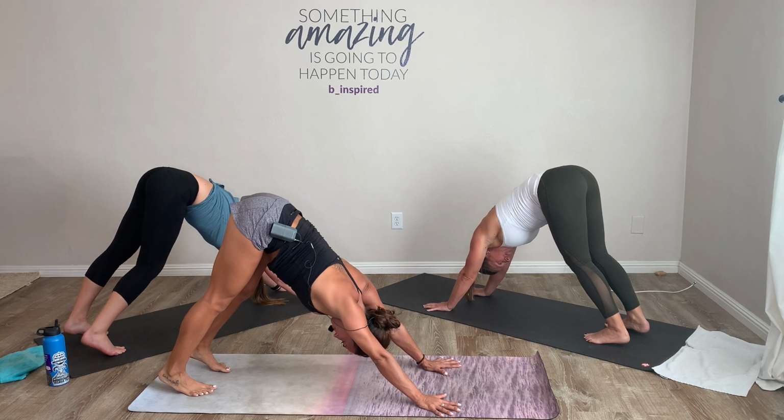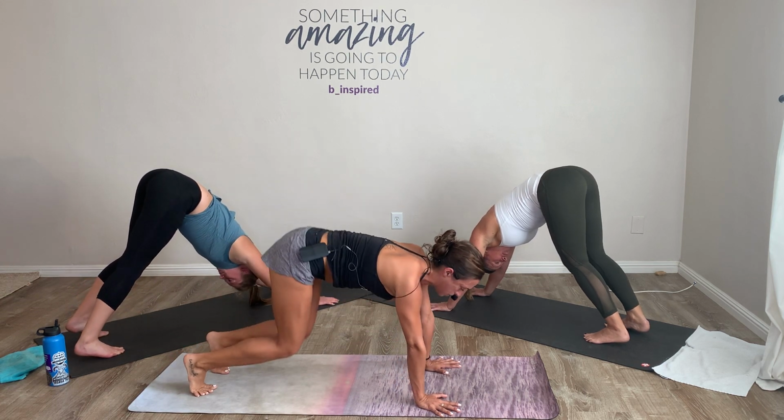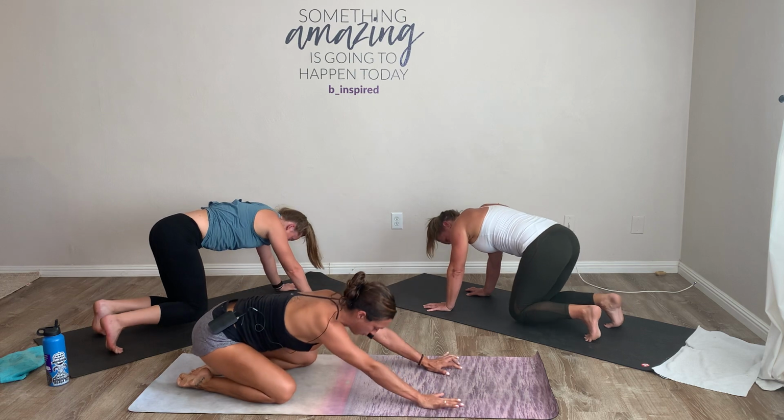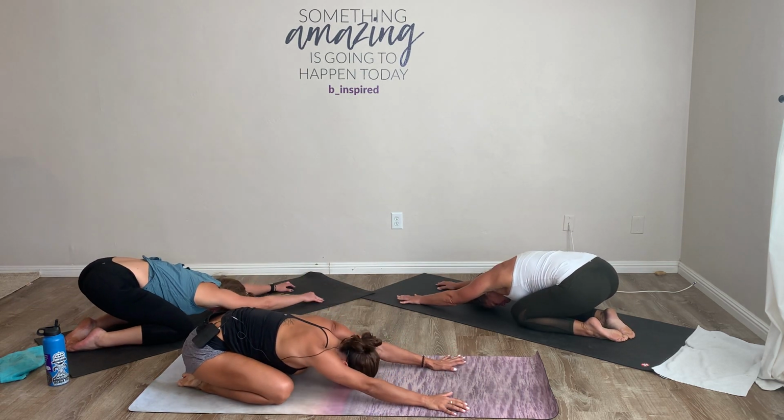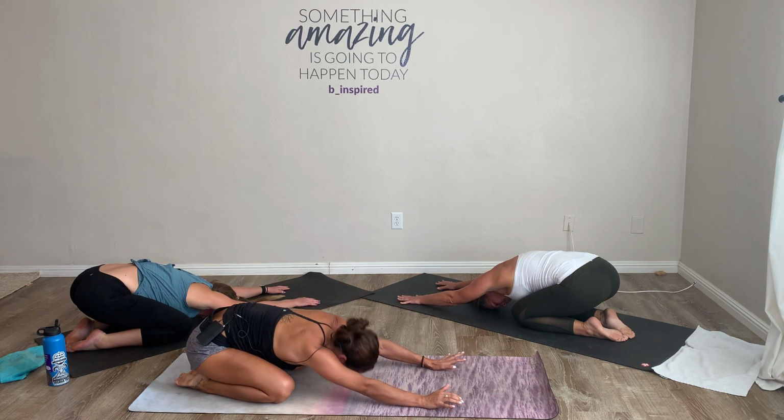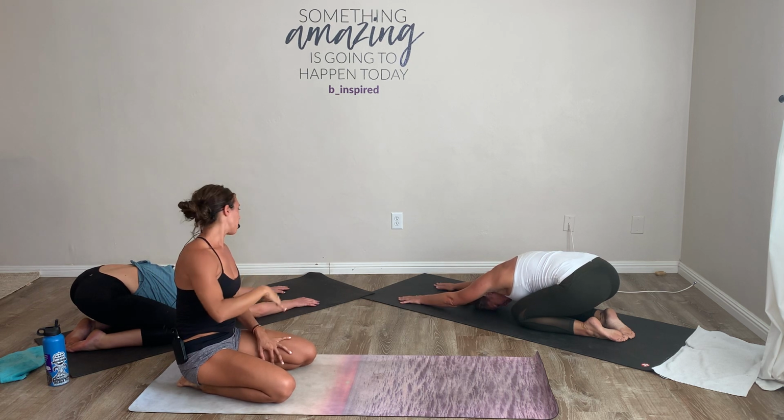Breathe in. Exhale, child's pose. Untuck your toes. Let your head rest down and stretch your arms forward. Rock your forehead side to side. And as you rock your forehead side to side, I like to think of a magic eraser on a whiteboard, just erasing thought by thought. The thoughts are going to come in and they're going to float out. Just let it erase as you rock your forehead, that 6th energy center.